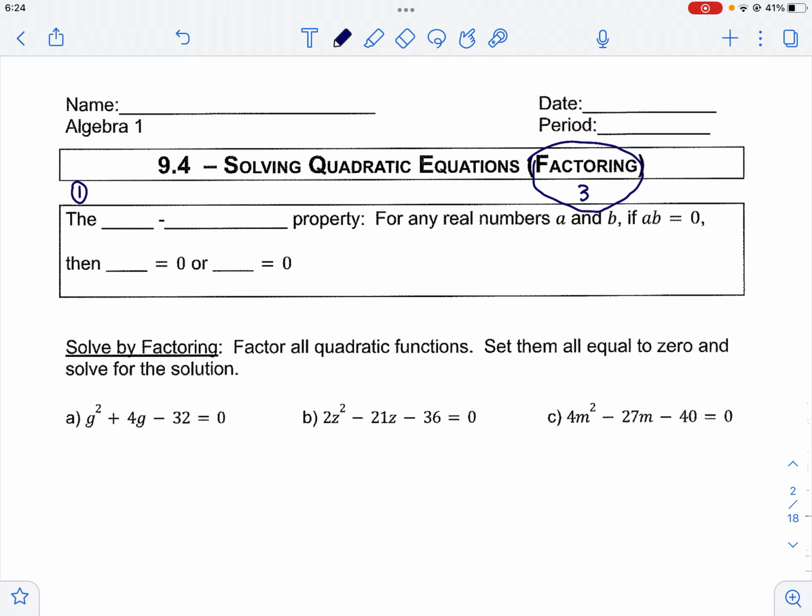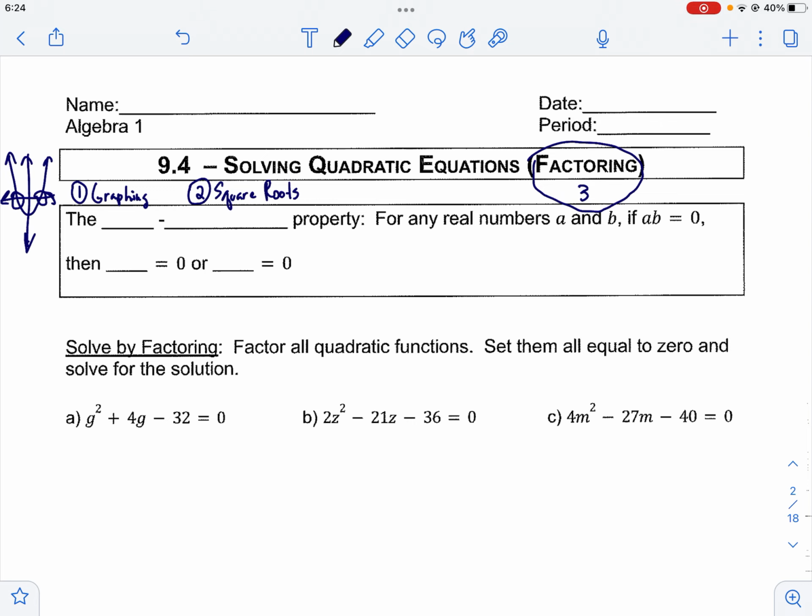So the first method that we used was graphing. In graphing, we're looking to see where the parabola touches the x-axis. Those are the solutions, the roots, the zeros. And as we explored at the end of last week, you can use your calculator to quickly find solutions via graphing. The second method that we learned last week was using square roots to solve quadratic equations.